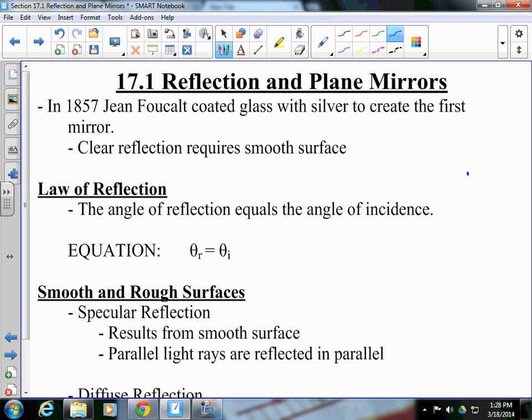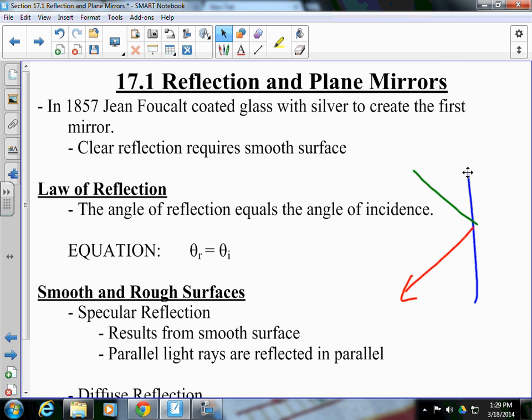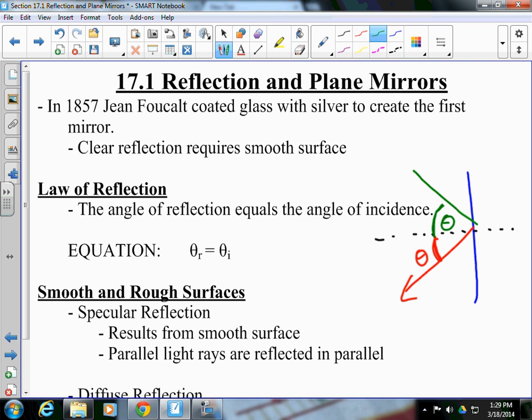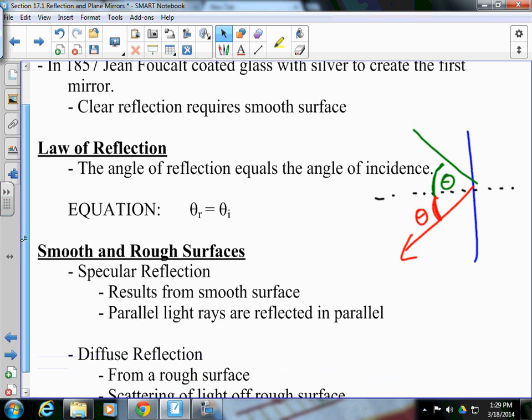So in the blue here, if I have a flat mirror, what's coming in at green is my original incident ray, and my reflected ray is coming back out at the same angle. Remember, if we draw a line perpendicular to our plane mirror, which is my dotted black line, that is called the normal. This angle in red is equal to this angle in green, and they are the angle of incidence equaling the angle of reflection. That is the law of reflection. We'll study that in a little bit.